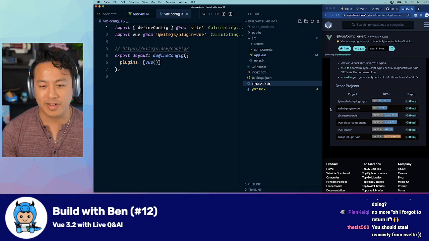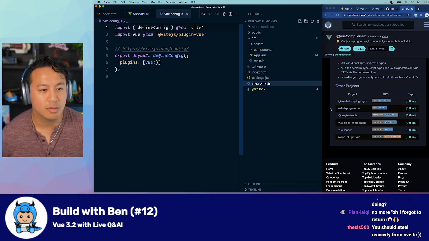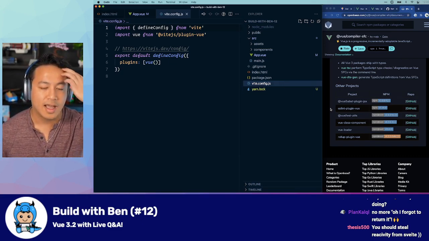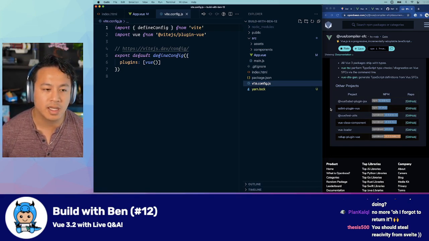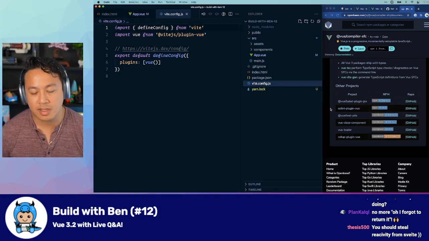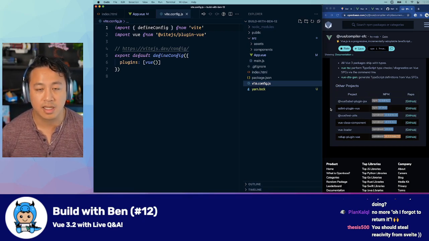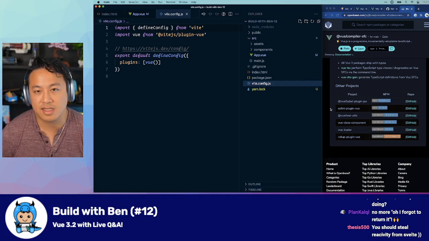You should steal reactivity from Svelte. You know, thesis. I think all JavaScript frameworks look at the different ones, and so I think this is where some of this has been inspired, as far as looking at how others are doing it and where, understandably, the community is excited about. So Svelte is one of those examples where I know there have been discussions on what they are doing well. And honestly, I think that this is a good thing.